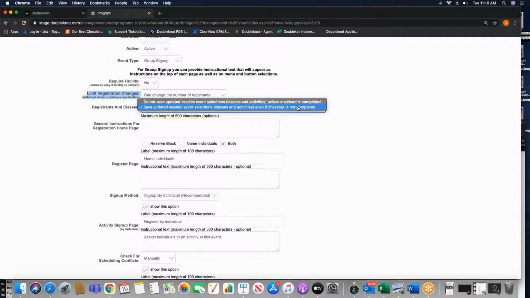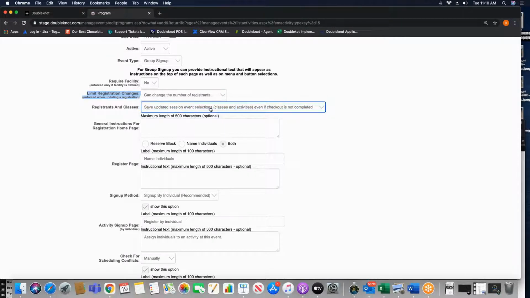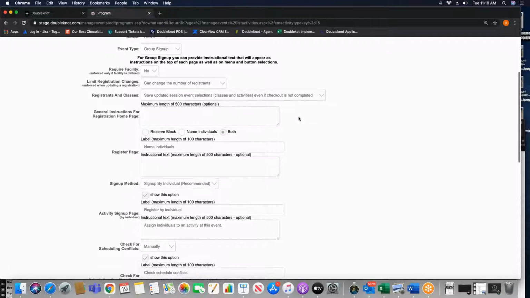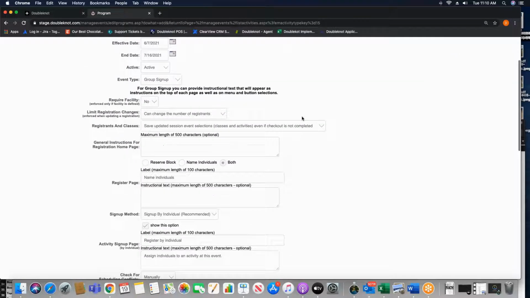A problem we had with that is that many leaders didn't want to make the payment, so they wouldn't save the registration and they would lose all of the updates they were making that day. They would go in, update a kid's merit badge schedule, and lose all that data. With save updated session event selections, even if checkout is not completed, it just saves automatically.